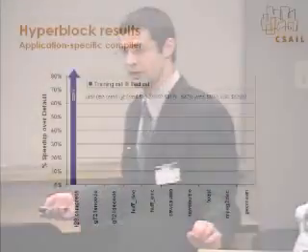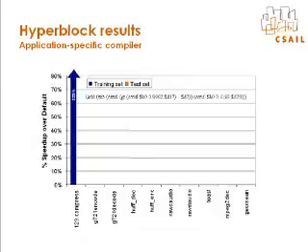So let me show you the results. Before I actually flash up the bars there, let me explain the axes. On the x-axis, I have the benchmarks, and the y-axis is the speedup over the human-constructed priority function for hyperblock selection. So again, we can use policy search to come up with a priority function that's catered exactly to this 129 compress application running this single input data set. And doing so, we get a 229% improvement, which shows you that there is a lot of flexibility in these priority functions, and it's important that we tune them well.